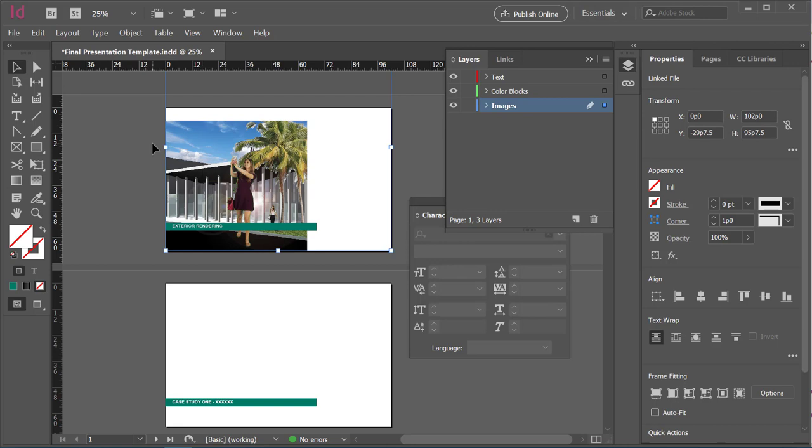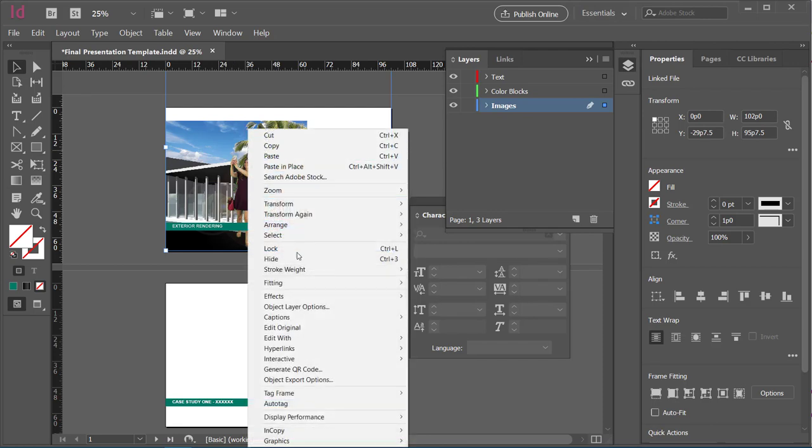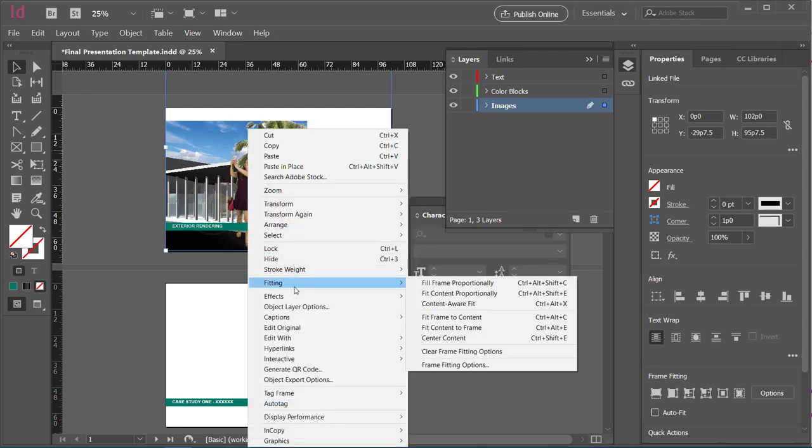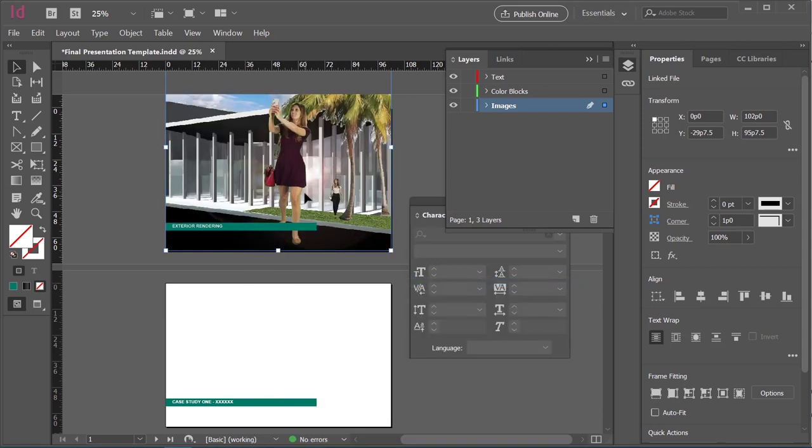But I just pulled that frame larger, but the picture is not larger. So again, this is a command that's specific to InDesign. Whenever you make something larger, you have to right click and change the fitting. Typically you will want to fill frame proportionally, because otherwise it will just be all over the place.